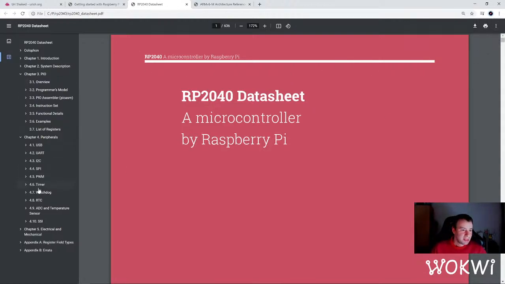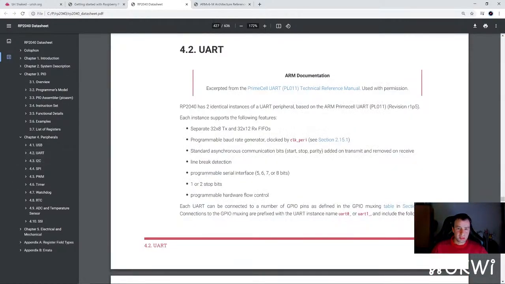They refreshed the user interface of their PDF viewer. And I have here the list of peripherals, and the second one is UART. We can see that there are 2 instances of UART. So we have 2 UART peripherals.